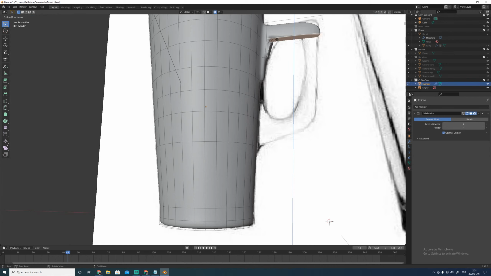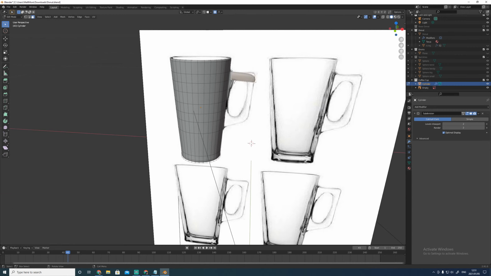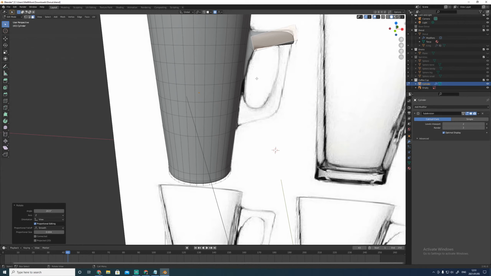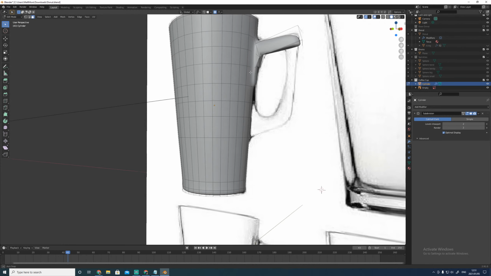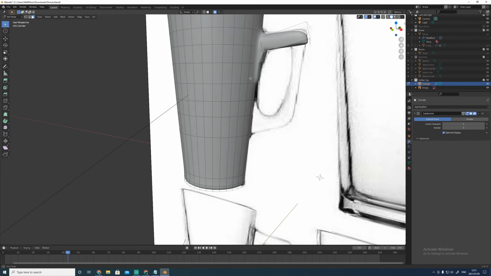Just wait a second. Scoot down. But I don't exactly want to. And then I'm gonna rotate this a little bit like so. Ooh, that looks really bad, but let's learn.